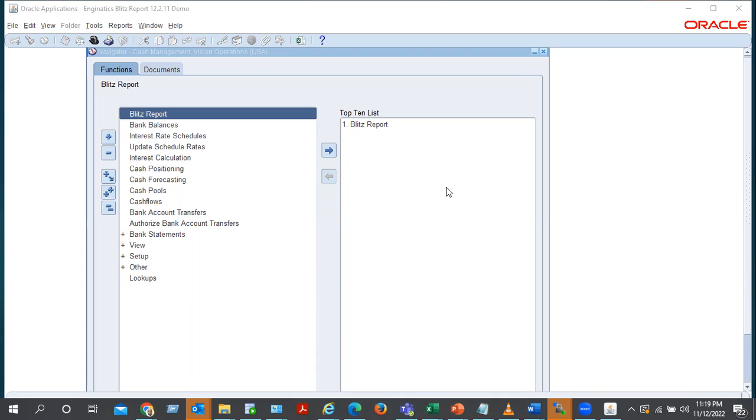We are going to look at how you can link your cash management bank account with Oracle Treasury. In some situations, you usually create a bank account in your Oracle Cash Management module, and if your organization is using the Oracle Treasury module, you will need to connect this bank account with the Treasury module. So what happens?